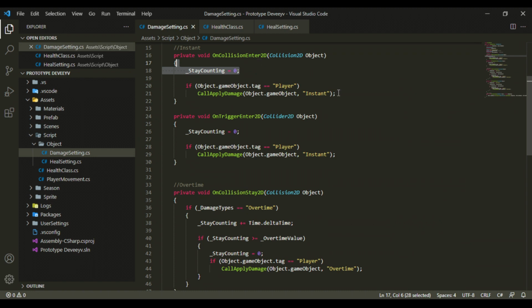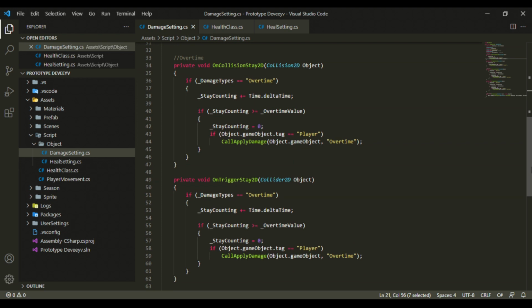Okay, and I check if it's the player. If it's the player, I call the apply damage function down here. I pass as parameters the game object and the damage type as instant. On trigger enter 2D is the same thing.